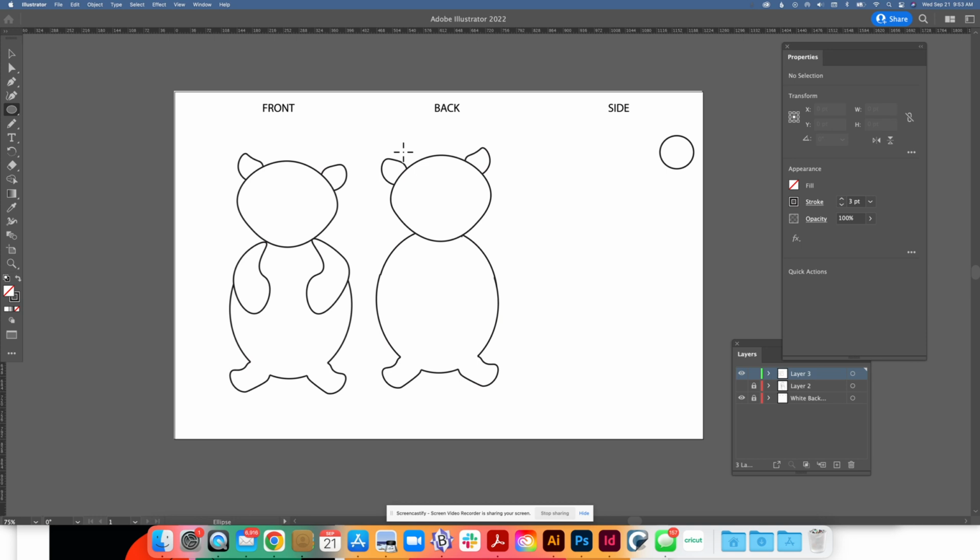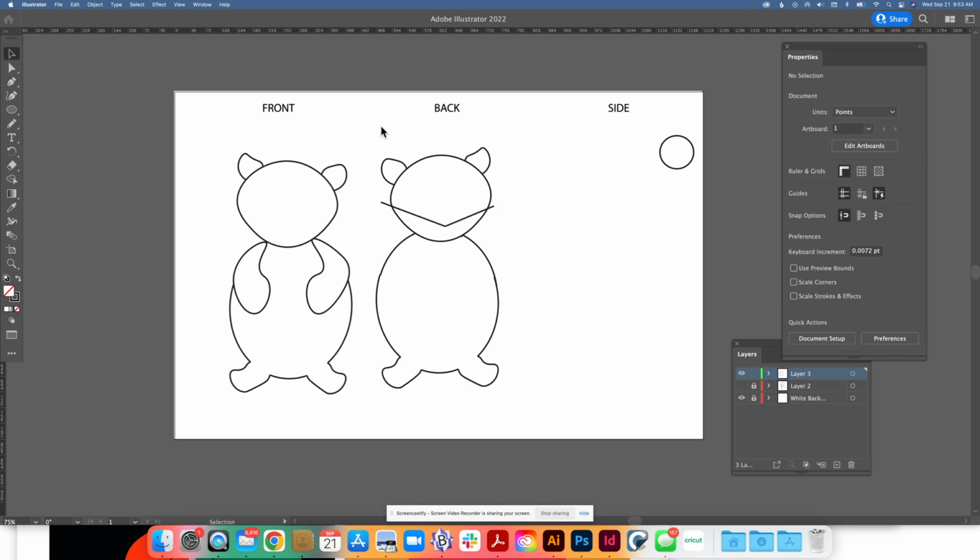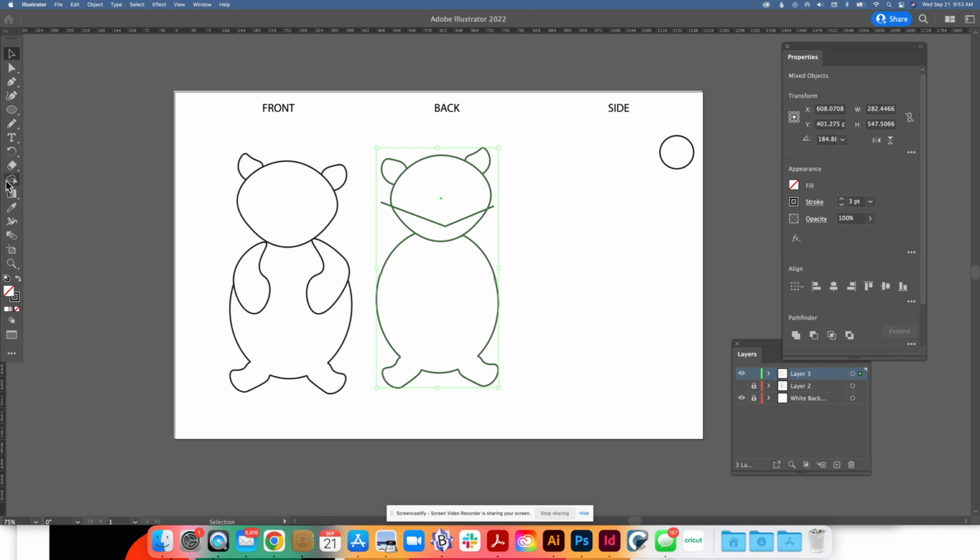Of course, you'd have maybe the back of his head, and I don't know if this has a little pattern, if there's a back to his head like that, like he's wearing some kind of hat. I could certainly do that. And again, this Shape Builder is great. I can select all those, hold down Option, and kaboom, get rid of these things.